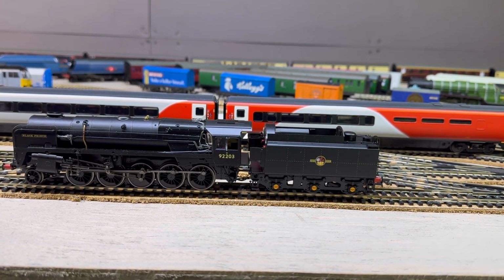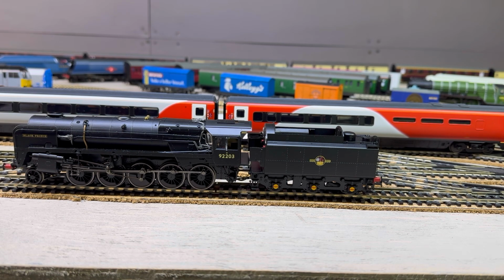Right, I think what needs to happen now is we can hook it up to some coaches. We'll give it a proper good running in session with a load. And we'll see, has the performance basically been lost, or has it gained some? Is it a lot better than the previous one that I had? So yeah, let's see what happens, but we'll cut to that in a second.